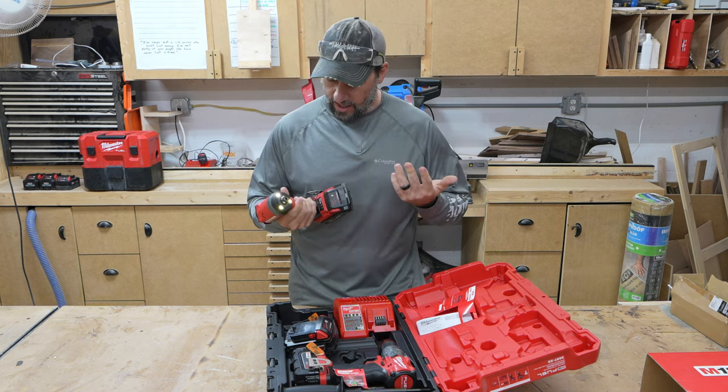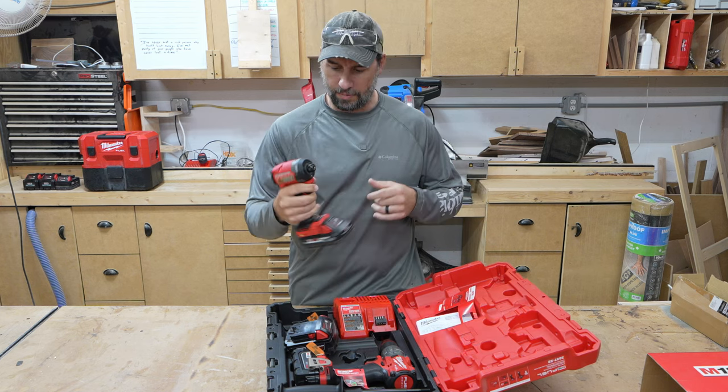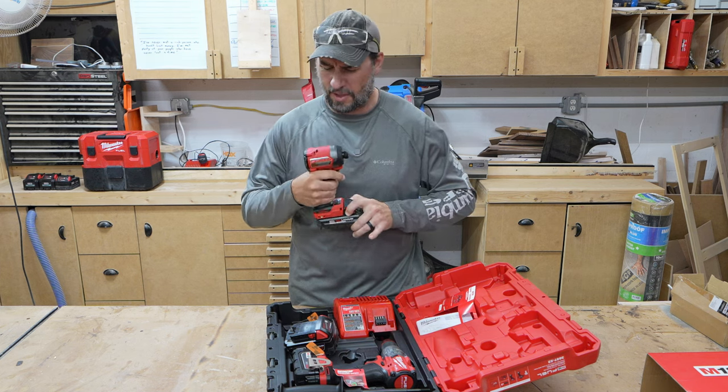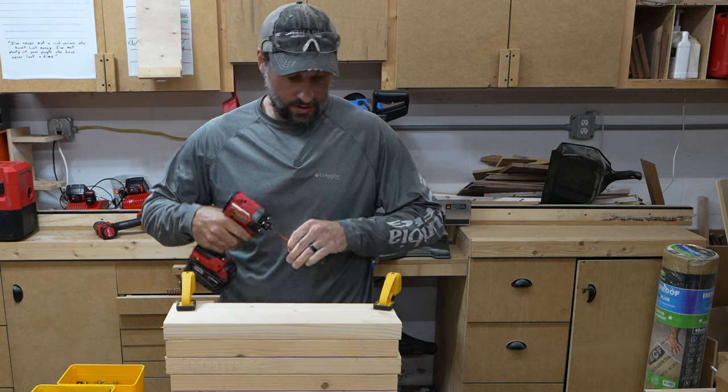I like the lights. I like the feel. I can get my hand much higher. I like having that high purchase on the grip. It's Milwaukee, we know it's going to run. Let's see how good it runs, how much better this is than other ones. We'll see what one does.